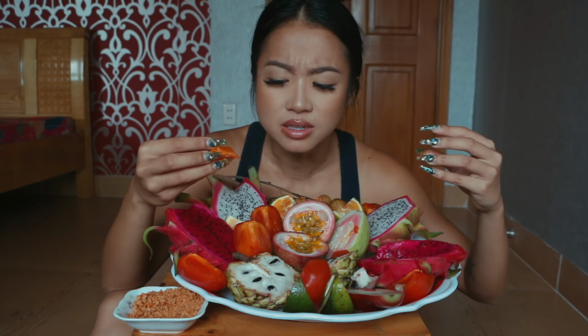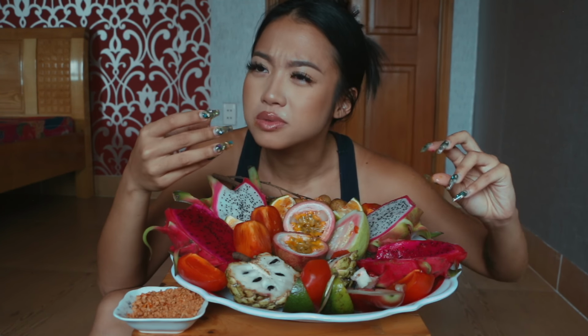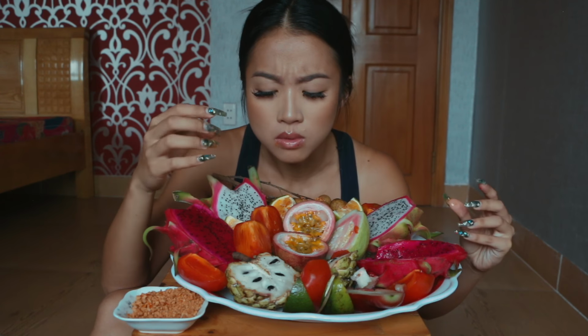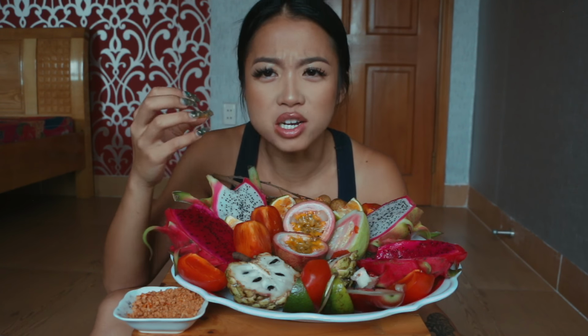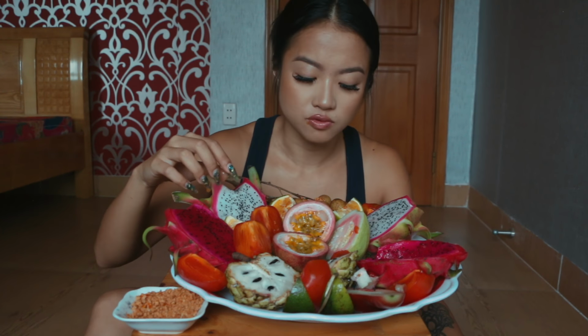And there's textures in here. There's like body in there. You can bite into it. There's bites to it. Very, very yummy.